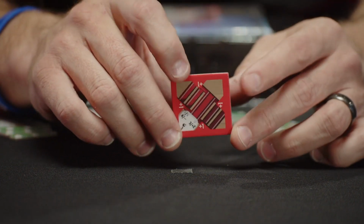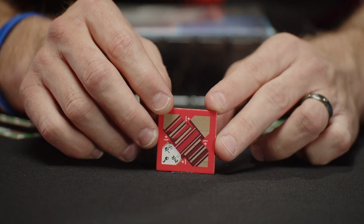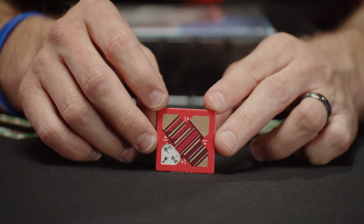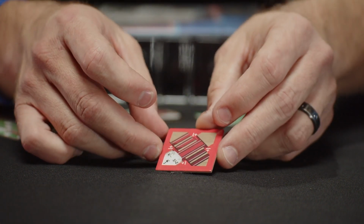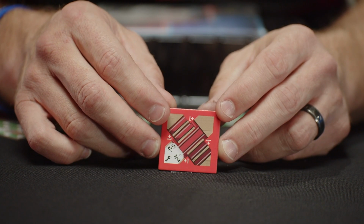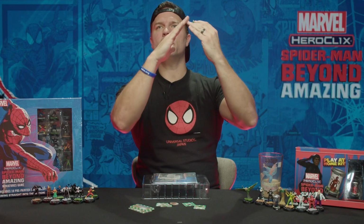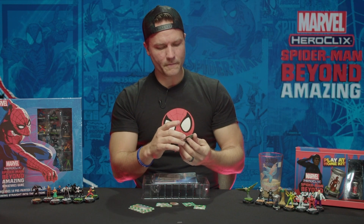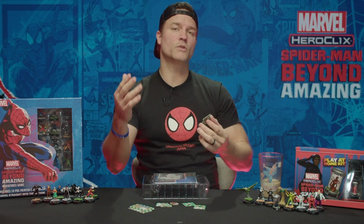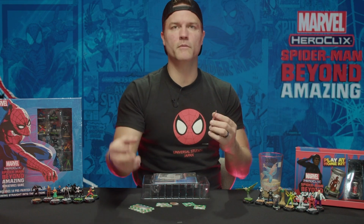But the last one I wanted to look at is this. Yes, there is elevated terrain, and this comes in this particular play-at-home kit. It's really cool. It'll tell you, again, you can pick up the elevated terrain. What is this, like? It's like a little, I don't know, step ladder, I guess, is what I'm looking at here. It gives +1 to terrain. Now, anybody can get up to the top of it just by moving onto it, right? It's that they can't continue their movement once they get up on it.